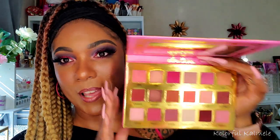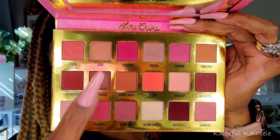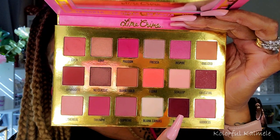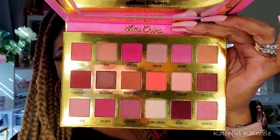My Lime Crime Venus XL — every time I open this palette I'm like 'oh she's so pretty!' Even though you have pops of pink and a deep dark bricky red, you also have light corals and a nice array of transition shades. You can go very very deep and smoky or very light and soft and subtle as well. Absolutely gorgeous palette.